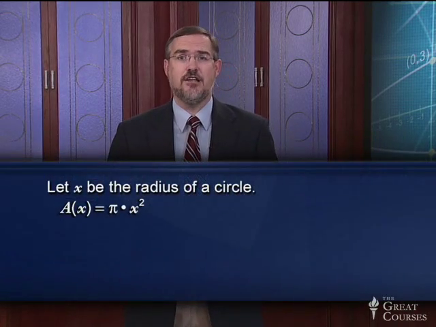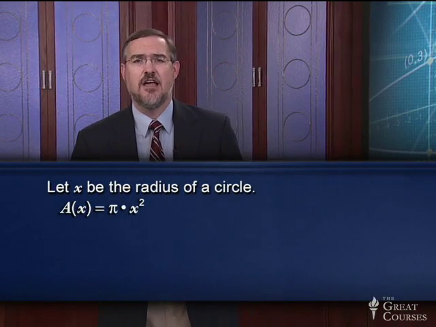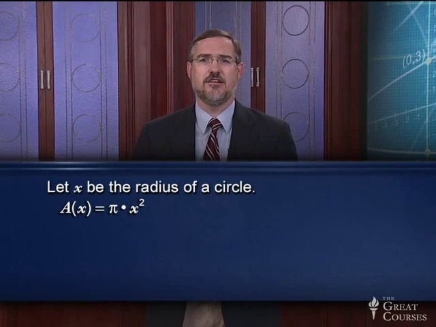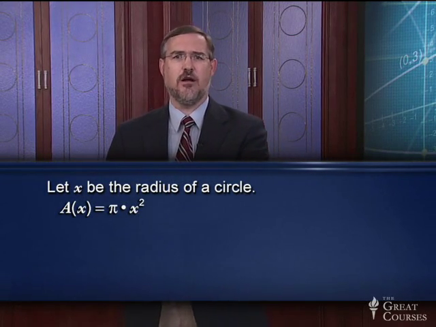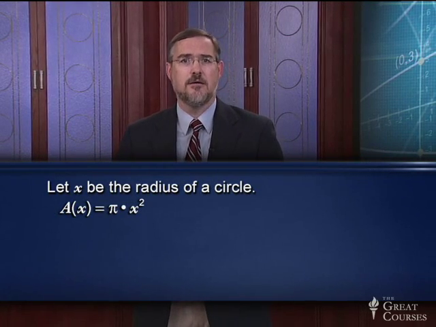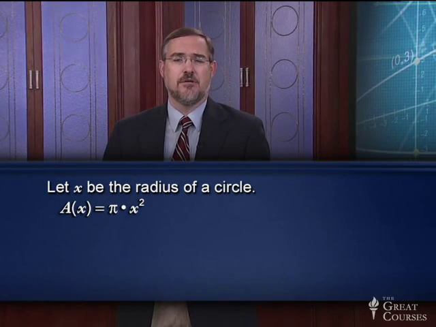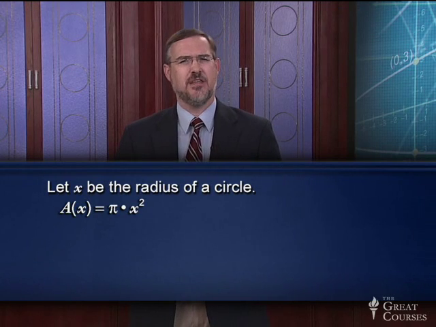Now, one of the big reasons we care about polynomials is that they provide us with a great way to build useful mathematical functions. For example, if the radius of a circle was called x, then the area of that circle can be defined as the function A of x equals pi times x squared. And that's a quadratic monomial, right? But now you could treat that as a function. What do I mean by that?